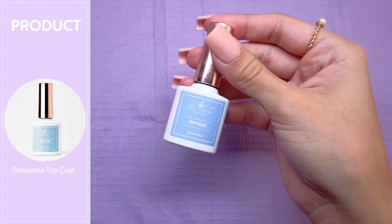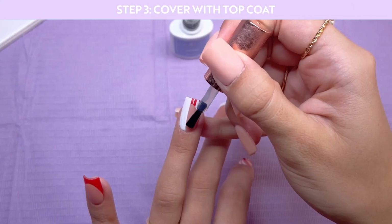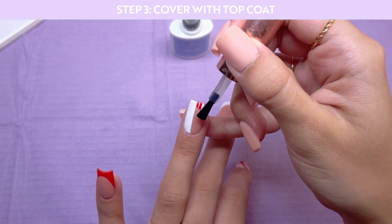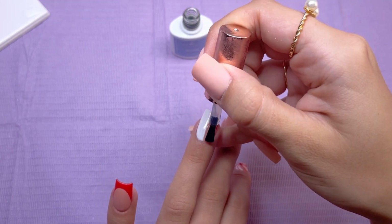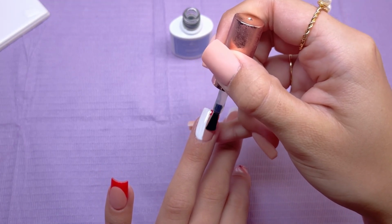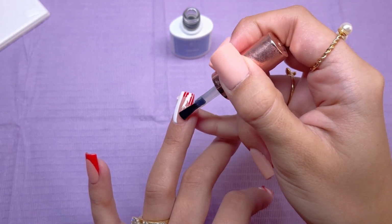Taking the top coat gel, this is from the Poly Gel kits, I'm going to go ahead and apply this to the French tip portion of the ring fingernail design. I actually don't think that I've done a nail design that is like half matte and half glossy, so I'm really excited to see how this nail turns out.